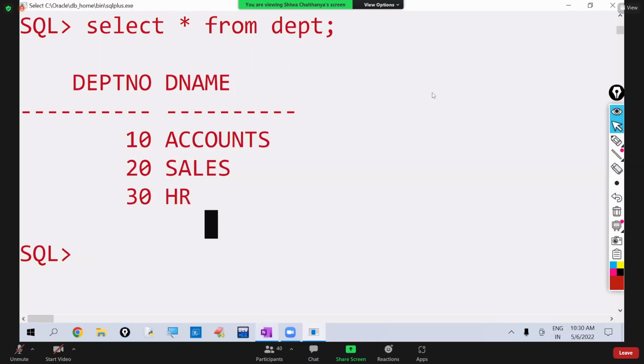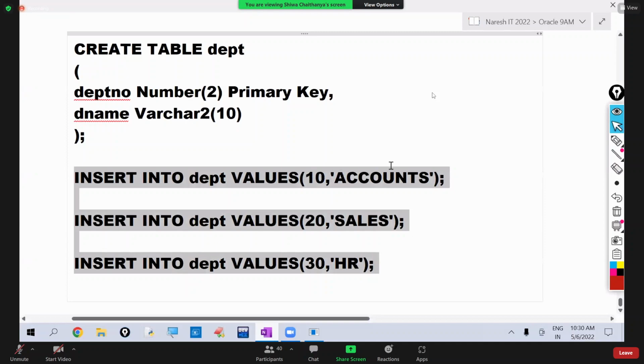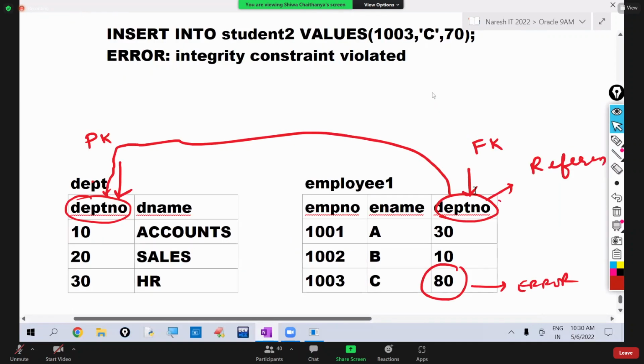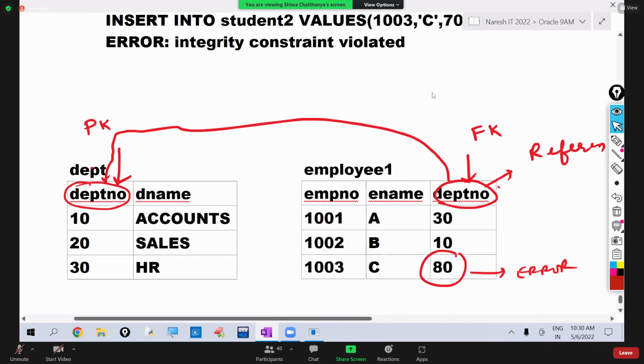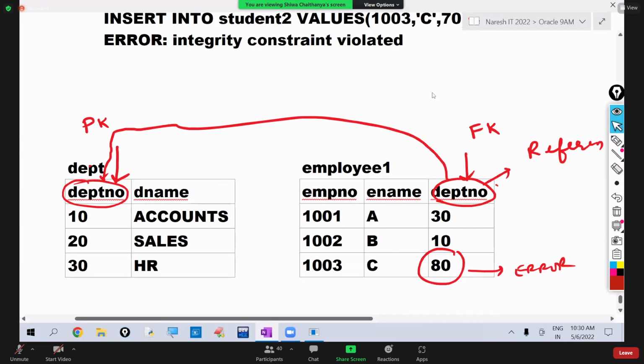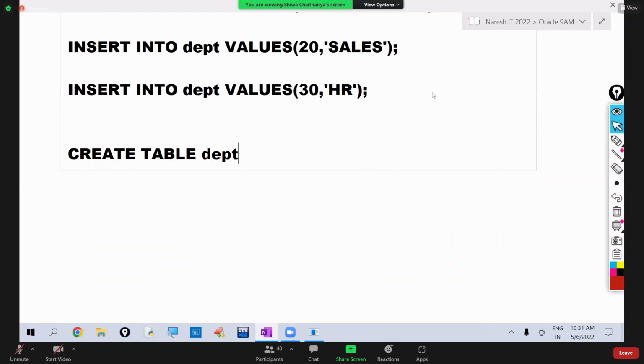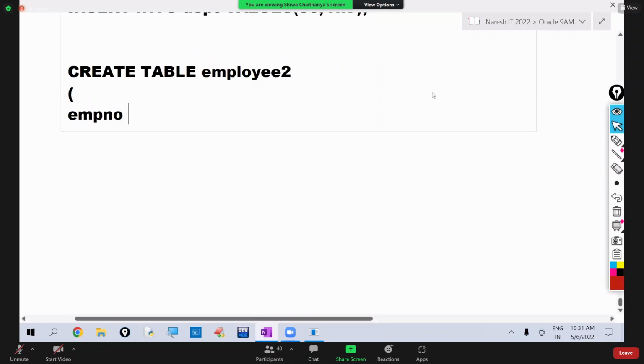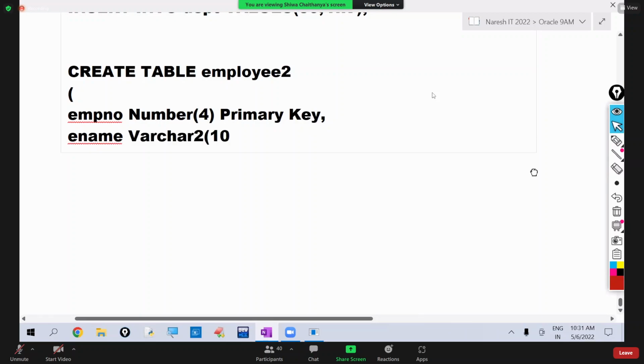Now we want to create one more table, the employee 1 table. This table we want to create with 3 fields, and in this we want to set department number as the foreign key. What have we tried? Create table. What's the table name? Sorry, employee 2. What is the first field? Employee number, number data type, and we want to apply this as the primary key, so write primary key here. And next, employee name, Varchar 2 type. Next, we want to accept department number, number type.